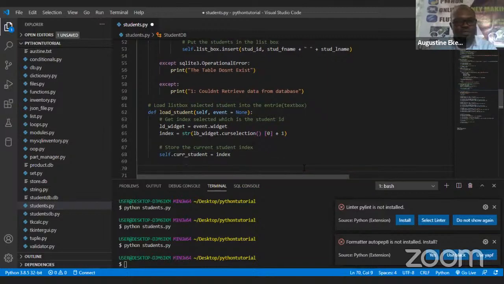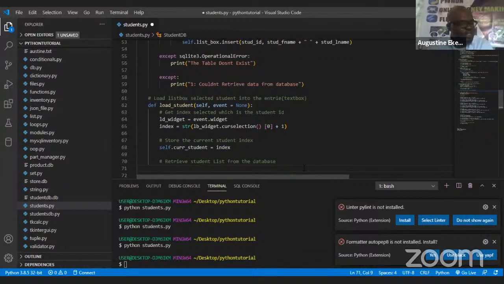Then having done this, we are going to do the last thing, which is to now retrieve the student list from the database. So we're going to retrieve the student list from the database.